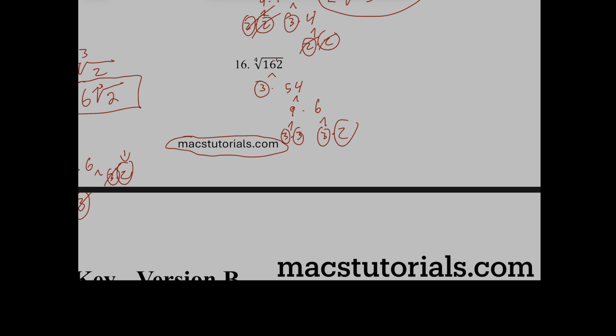All right, well, what am I looking for here? I need a 4 of a kind. 1, 2, 3, 4. There's my 3. Okay, because I found a 4 of a kind, so I pull him out, and I'm left with a 2 inside. And that, my friends, is how we simplify radicals and cubed roots and fourth roots and going on and on and on.